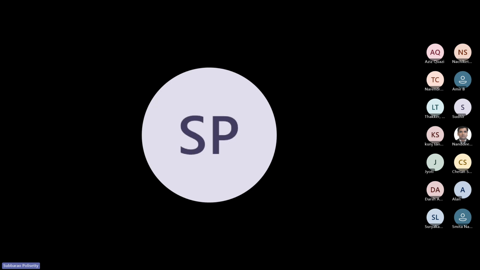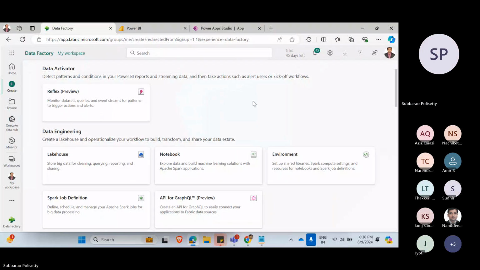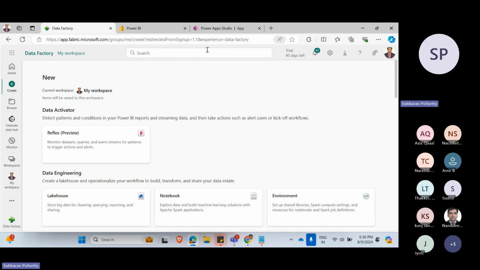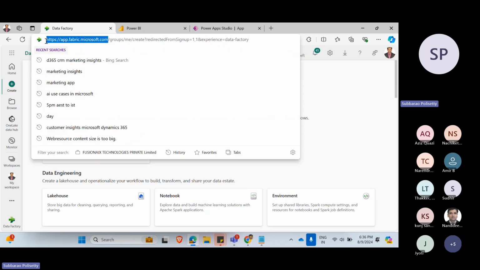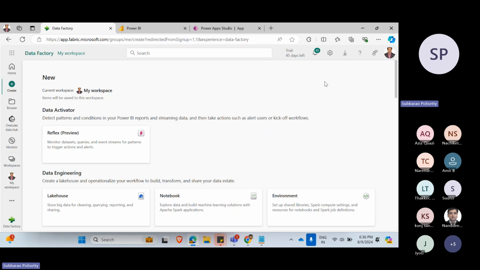Okay, so let me share my screen. The main important thing here is a mandatory prerequisite: you should have the Fabric license, the Fabric environment present. As of now, you can directly register it with your tenant. You may not register for the trial account with personal email IDs, but if you have domain specific email IDs, then you can register for it. You will see 45 days left, but eventually you will get more days of access. As of now, this is still in preview only, and all these features are in preview. We do not have any general availability.